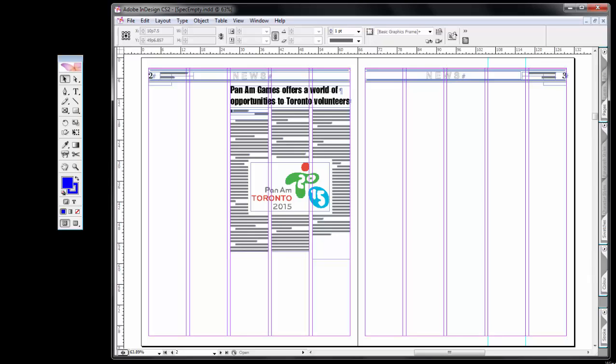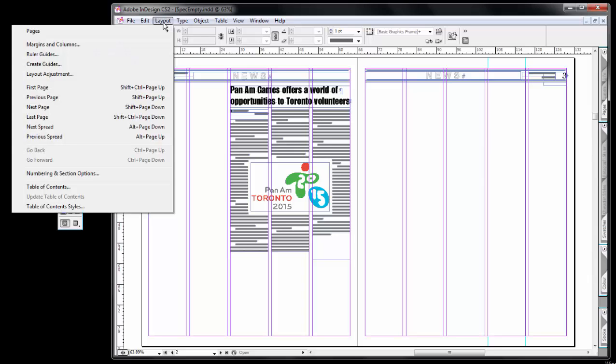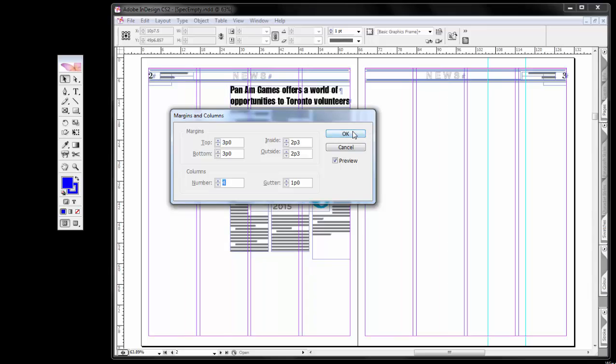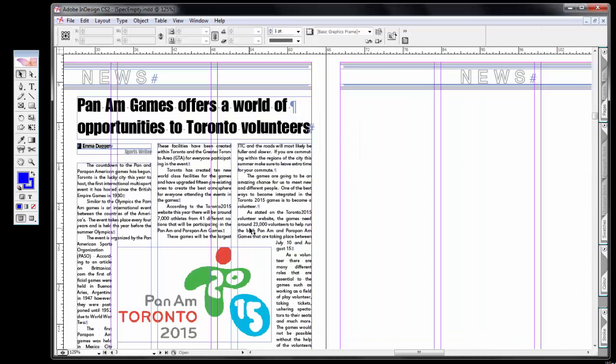Okay, let's create the article. I'm going to take the article that's on the left, mimic it with a layout on the right hand side, but instead of using a 5-column layout, let's use a 4-column layout. In order to get the tops of the articles to line up, I'm going to drag a column guide. Using Control-click, I drag it down so that I can line up the title on the left hand side with the title on the right hand side.